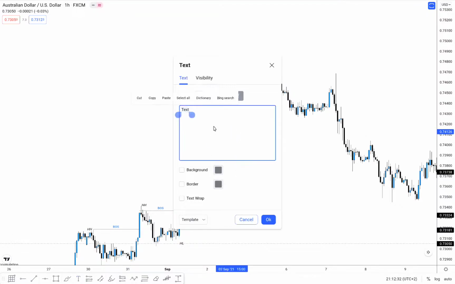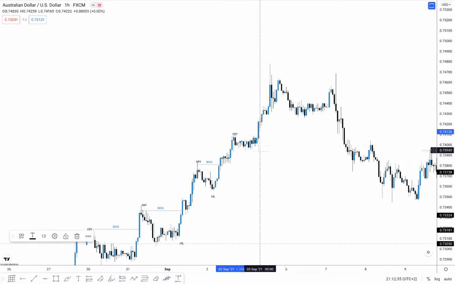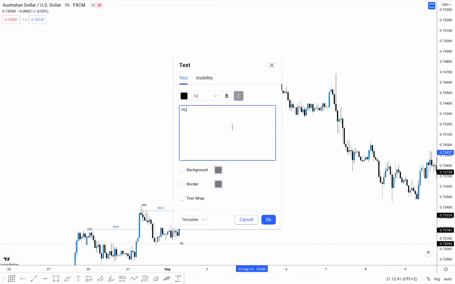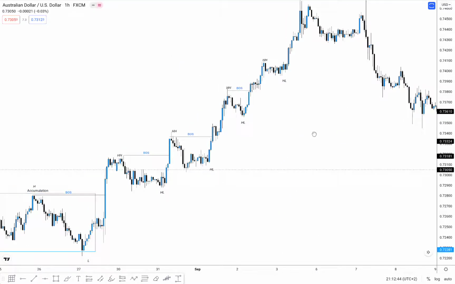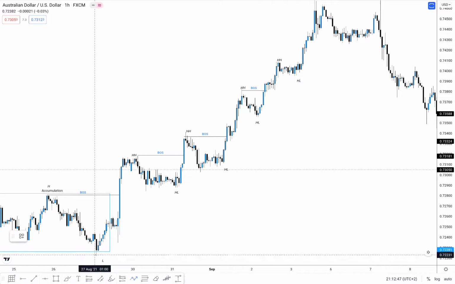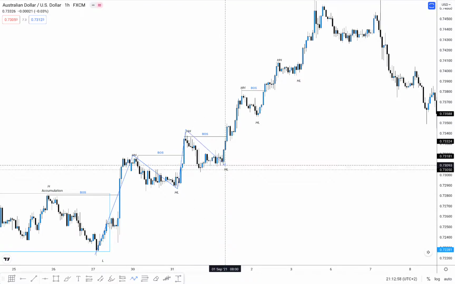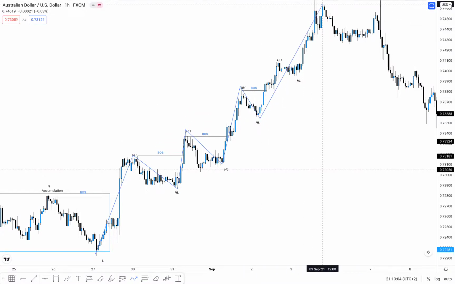High. Minor pullback, guys. Remember, microstructure also counts, right? So if we were looking at it from a macro structure point of view, this would be our low, this would be our higher high, this would be our higher low, and then from there, this would be our swing point, higher low, swing point, higher low. Then from there, this would be our next swing point, right? We wouldn't consider these small pullbacks within here. Then from there now, let's get into the shift.